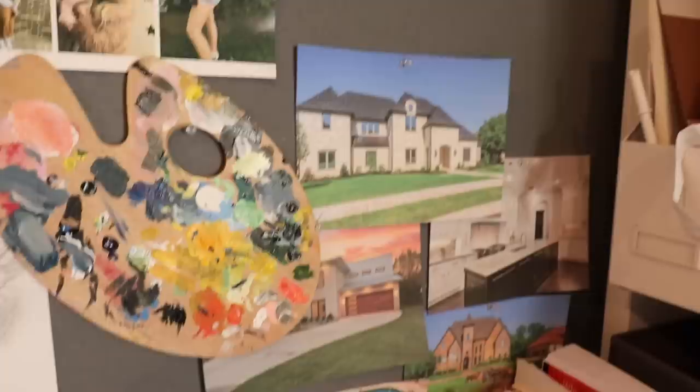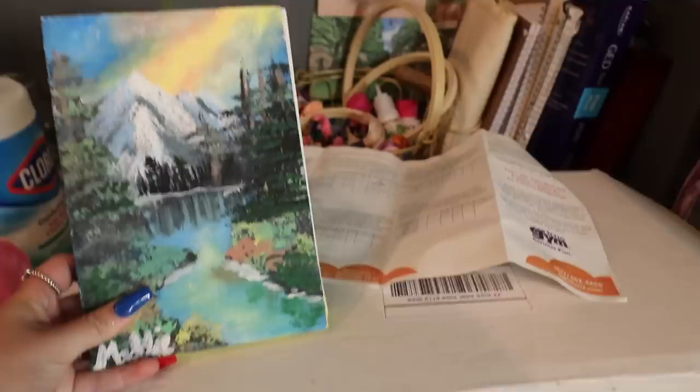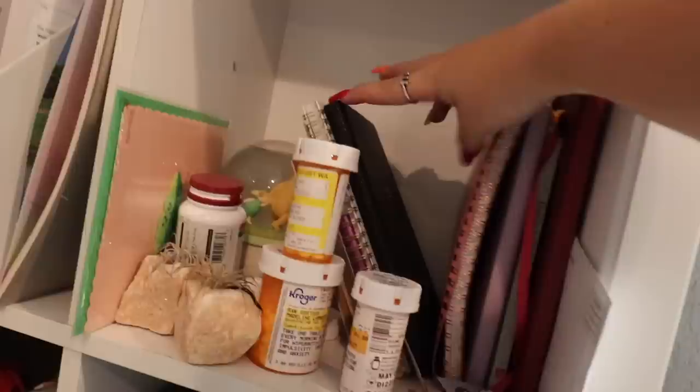I have an inspiration board with houses I like and my goals in life. I have a box of fan mail I want to hang up, my journal — I painted it following a Bob Ross tutorial. I have my embroidery stuff, pencils, paintbrushes, gems, and random crafty stuff. Under here there's a basket with random stuff, a basket with paints, and a basket of clothes I'm remaking or upcycling. Up top there's paper, some journals, and some medicine and jewelry. Now prepare yourselves — this is my vanity and it's never clean.